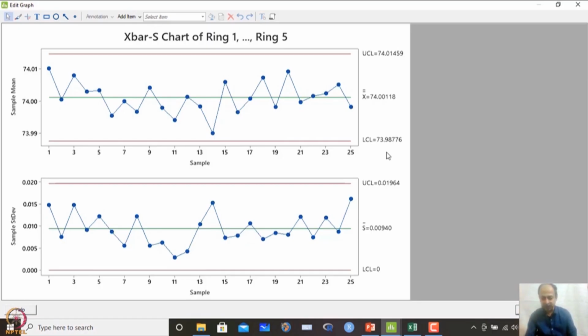So, in this case, at the third place of decimal you see the standard deviation, the average of the standard deviation is 0.009, and it ranges from 0 to 0.01, and the average value is 0.009. So, precision is very, very high over here. So, in this case there is not much width between the upper limit line and the lower limit line over here.